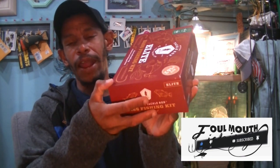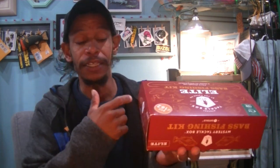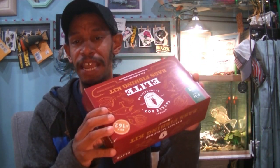In fact, some of these boxes I've noticed, mostly in the southern retail Walmarts and what have you, actually have a pull-apart zipper-style box cover. So once that's torn open, then you can get the box out. And it's an easy way for me as a consumer to recognize whether the box has been tampered with or not. So kudos to Shop Carls and Mystery Tackle Box for adapting changes to their packaging to try to prevent theft or just the fact of losing a lure because somebody opened it up, looked at it, put everything back in and shoved it in there, but didn't necessarily put every item back in. You get home and you're missing one or two items, which is very common and easy to do, especially with small packs of hooks or weights or what have you that can fall out of the package while somebody's rifling through it if they don't put it back together.